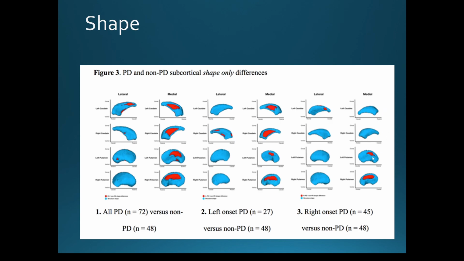In the right onset, not quite as clear of a story there. So right onset, we were expecting the left side of the brain more affected, as we saw with the caudate nucleus, but not really with the putamen. One of the downsides of this is that these were individuals who were not only left side symptoms. This is just what side do they start on. And some had progressed to bilateral. We kind of controlled for some of that, but again, a little bit of a hint. Right side onset Parkinson's, at least for the caudate nucleus, that left caudate was affected, but the right caudate was not. Again, not different relative to older adults without Parkinson's disease.